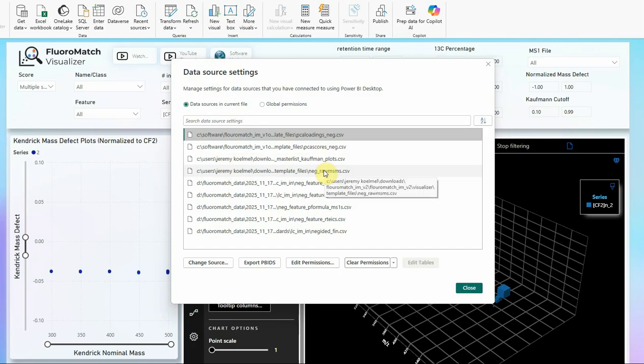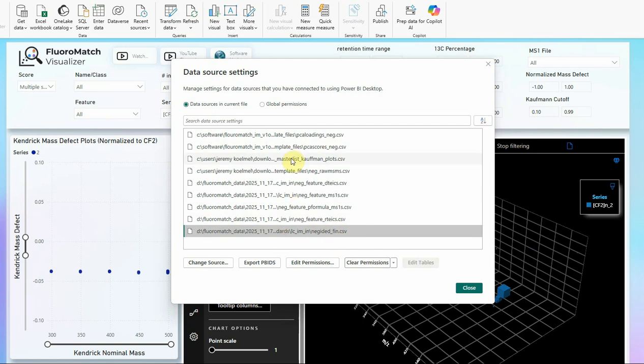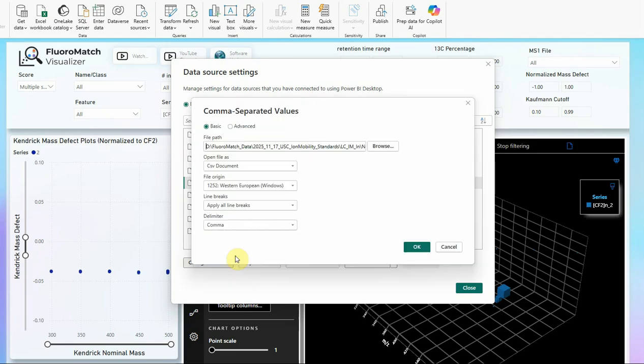So this will be something you use as your template, but the 5 that you will have is the drift time EICs, the MS1s, the P formula MS1s, the retention time EICs, and your final feature table. So you'll have to change every single one of these. I'm not going to go through it, but you would get the idea.